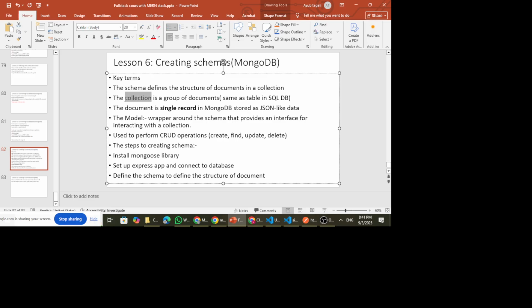When you go within a collection, you will see there are rows. One particular row with information about one entity is what we call a document. So a document is like a single record in MongoDB, stored in JSON format.